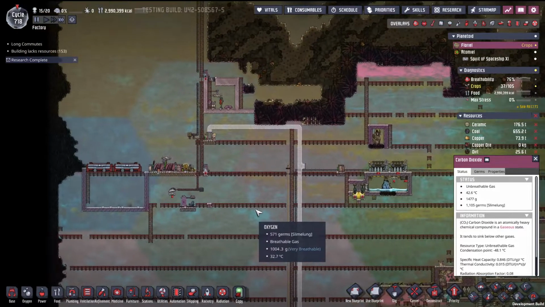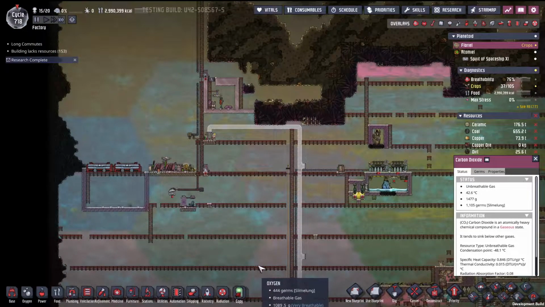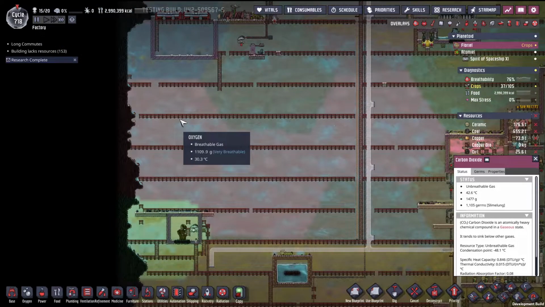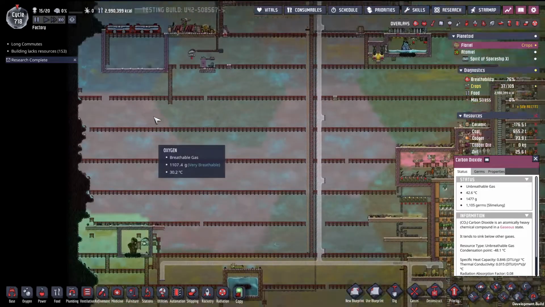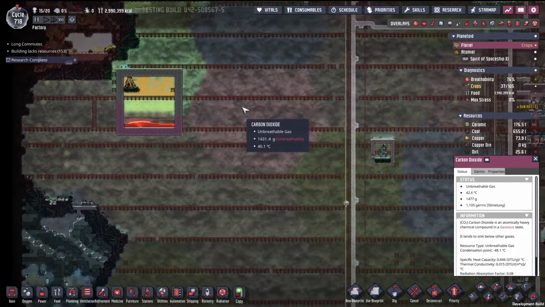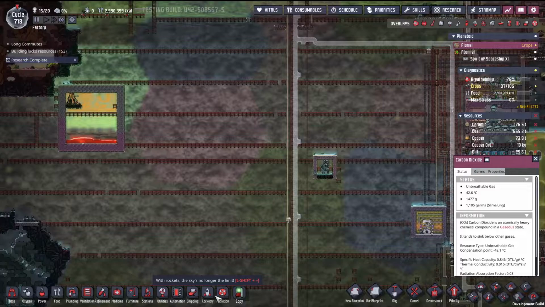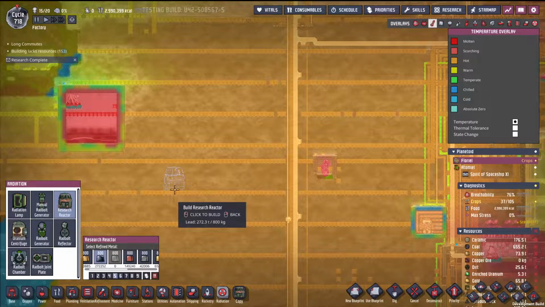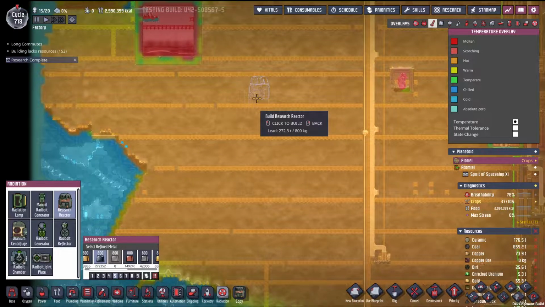Sorry, I'm just trying to also find where I'm going to put my rad bolt, my radiation collection system here. I don't know. We'll figure that out, I guess. But anyway, we're paused at the moment. I'm going to slow it down just in case I unpause it. Radiation. I'm just going to go, I think, here.